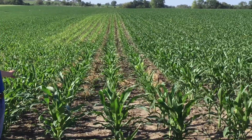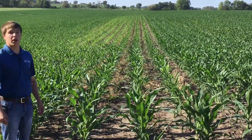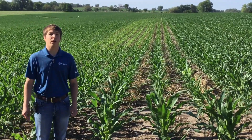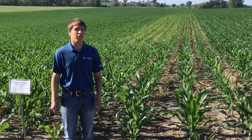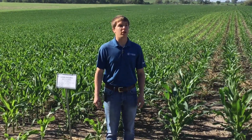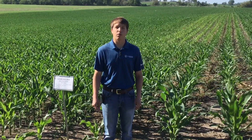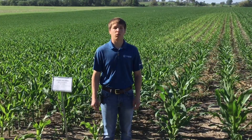Out here you can see the contrast — the cover crop that was terminated two days before planting is about one color shorter and you can see the color contrast out there. Typically we recommend terminating at least 10 days, probably two weeks, before planting, but this was terminated two days prior. In front we have a show plot of all the hybrids: DeKalb and Integra for corn, and Asgro and Integra varieties for soybeans.